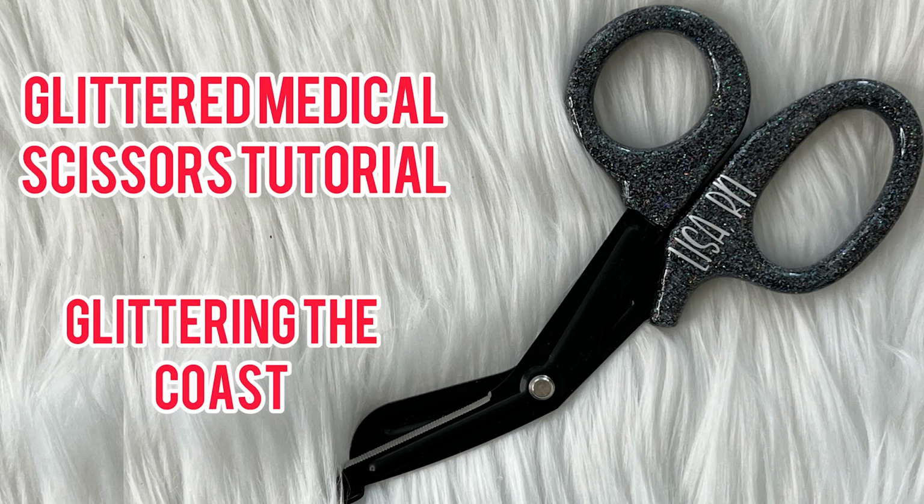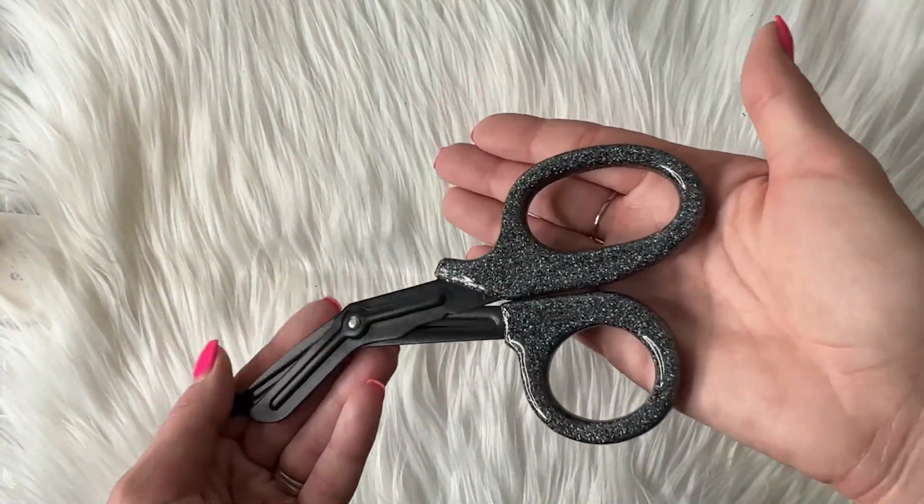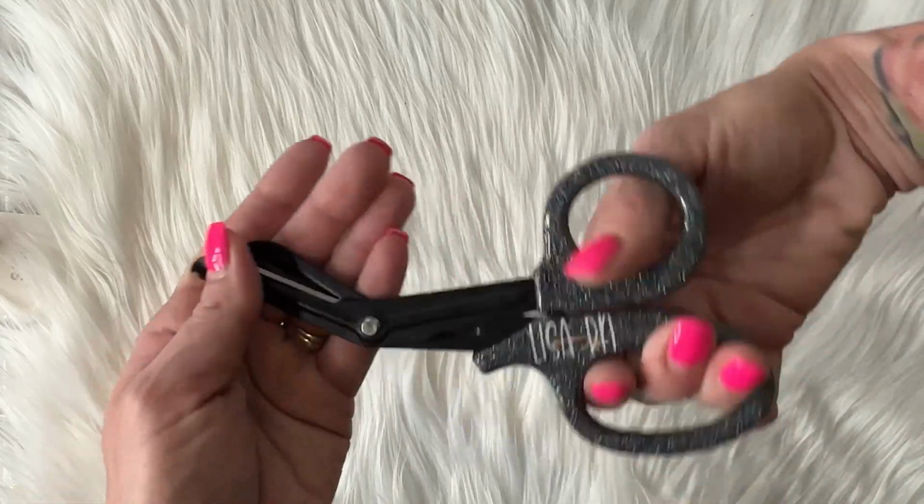My name is Angela and today I'm going to show you glittered medical scissors. They're so cute and pretty easy to make.